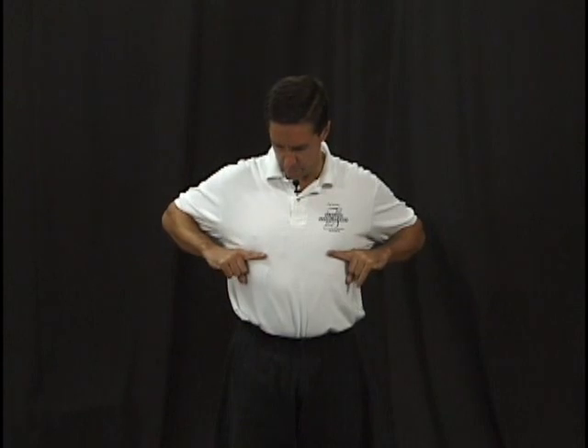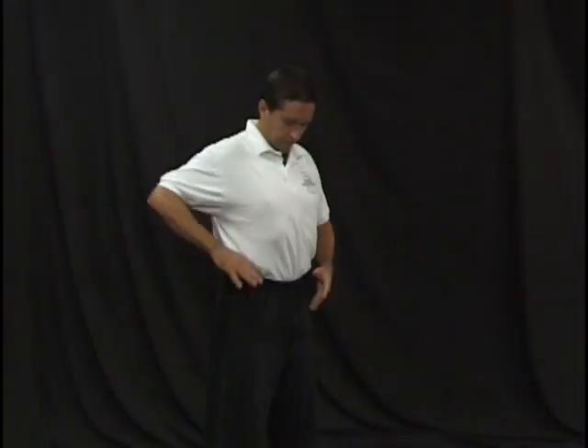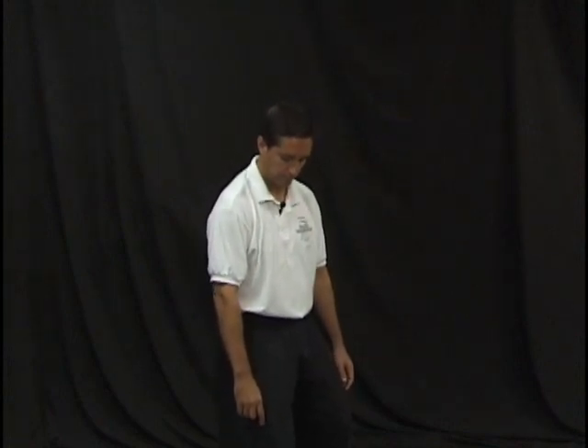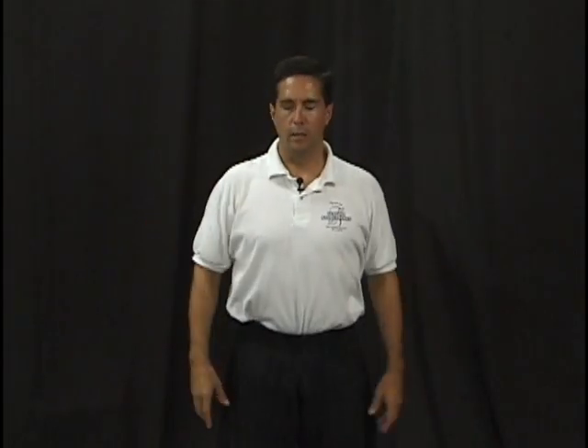This next organ is the liver. The real movement in this exercise takes place in the body's core area. We want to breathe in and expand this area, then breathe out and let the area contract. Again, breathe in and let this whole area expand, breathe out and let the area contract. At the same time, if you watch from the side position, as we breathe in, the body lengthens. As we breathe out, the hips go back, lining up with the ankles.